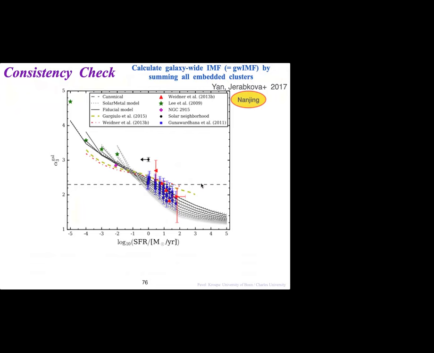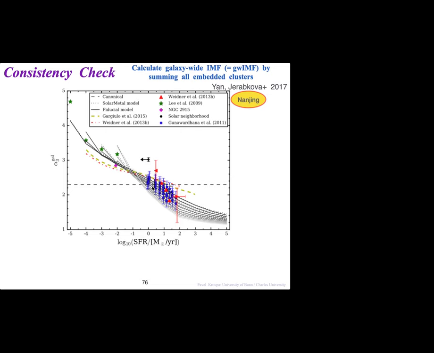And you see, for example, these blue symbols are from the observational survey by Gunawardhana et al., who probed these galaxies with high star formation rates, measuring the slope of the mass function using H-alpha and broadband photometry. And they found, this is a very, very important paper, that the galaxies with high star formation rates have top-heavy IMFs, while those with normal star formation, like our Milky Way, have IMFs which are quite normal, in that sense of being canonical.